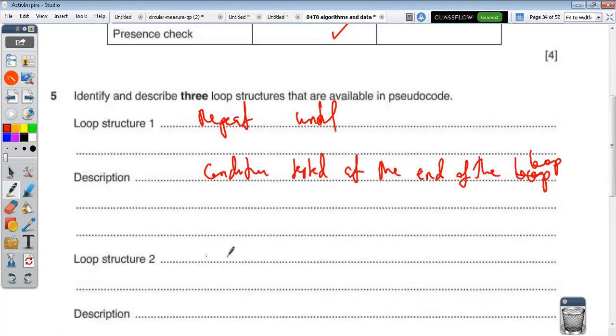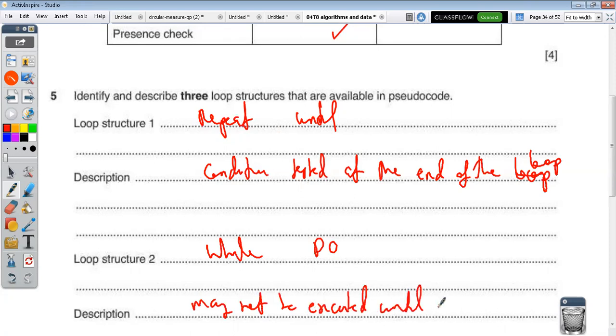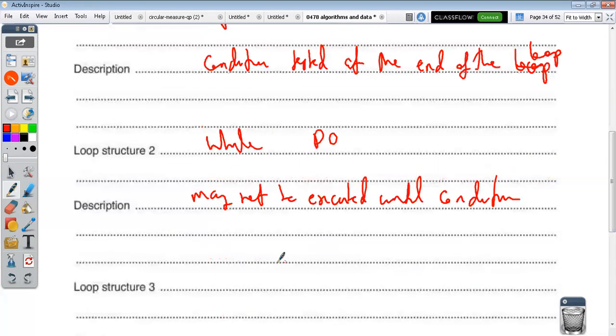Then we have a while do loop, the opposite of this. I love these loops here. While do loop: the condition, you test it at the beginning. So it may not be executed, until the condition is met at the beginning.